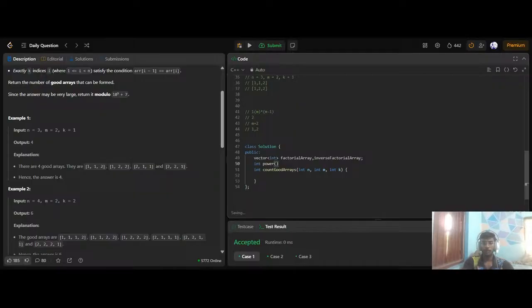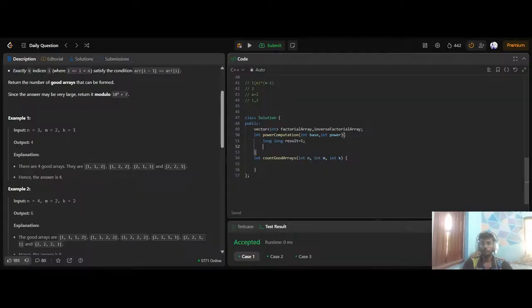So we'll have two parameters, int base comma int power. What I'll do is keep a long result equal to 1, and keep computing the power.